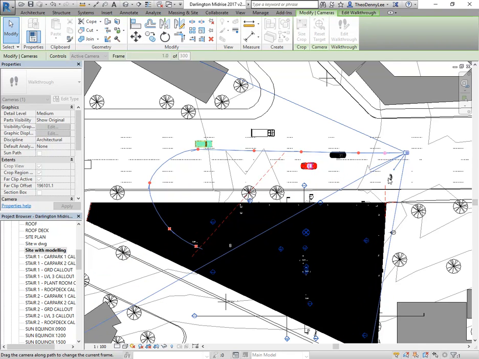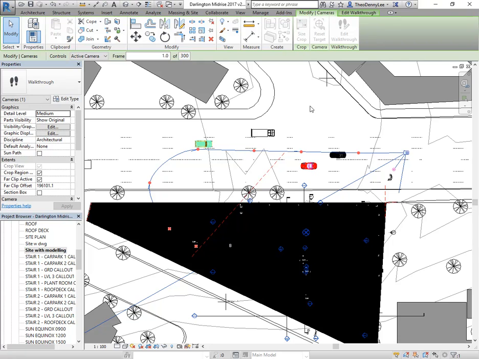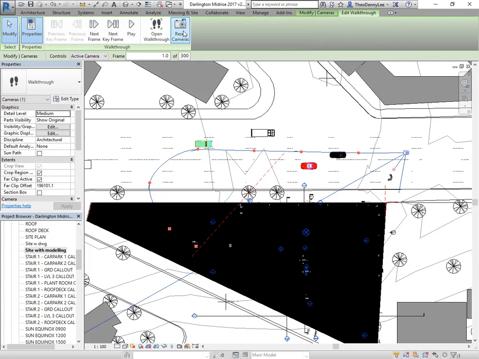So maybe right there, yep, that should be good. So that's just at that keyframe. Now I've got to go to the next keyframe, not the next frame, the next keyframe. So that should be the next red dot. And now the camera's gone back to the starting position. So I've got to drag it around.